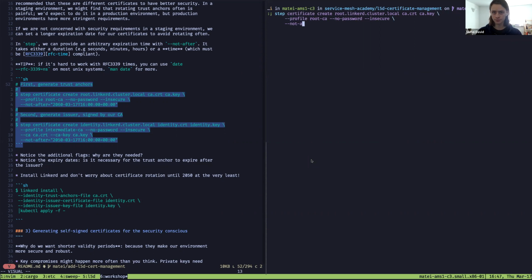And finally, we'll say that this certificate will not work after this date. So I'm going to pass in something super long, 2060. Let's hope we will make it until then. And I'm just going to have it expire at 4 o'clock GMT, because that's my time zone. Invalid value.